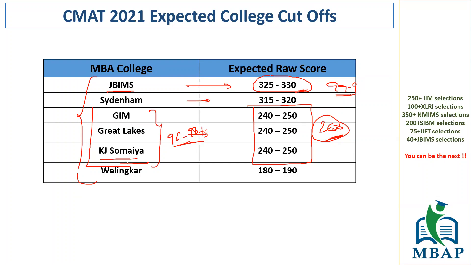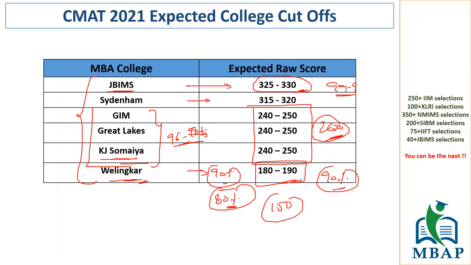Calls are made and you can update your scores, which will be considered for final selection. Welingkar usually has a 90 percentile cutoff, or even 80 percentile for other courses. If you have more than 90 percentile, your chances of converting Welingkar increase a lot. People getting a score of 150 might still get a Welingkar call, but conversion chances increase significantly at 90 percentile plus — that means a score of around 190 would increase your chances of converting Welingkar. If you are expecting a score in that range, start preparing for the next round of selection. That's all — I hope you liked the entire analysis. Please click the like button and share it with your friends. All the best!